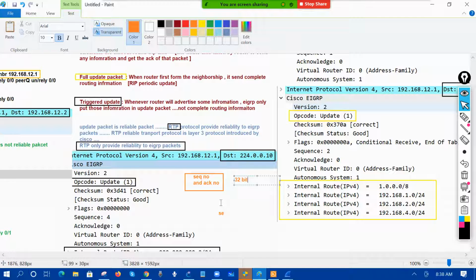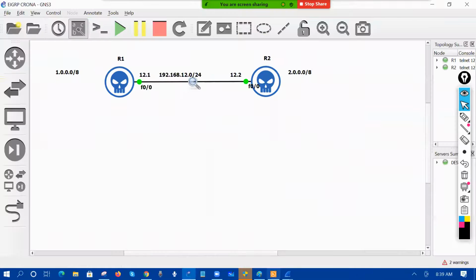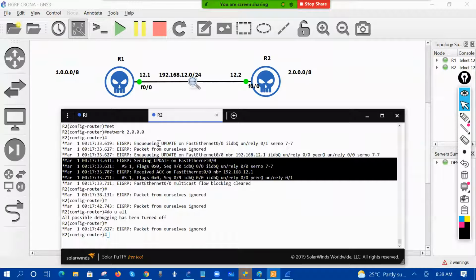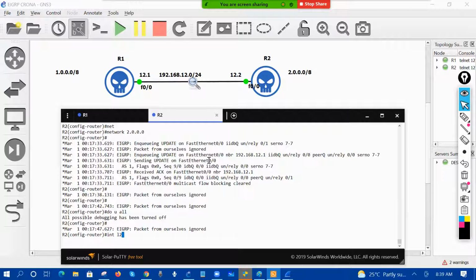And every time the sequence number will increase by 1. So if you see right now, what sequence number is happening? 9. Let's create another update.